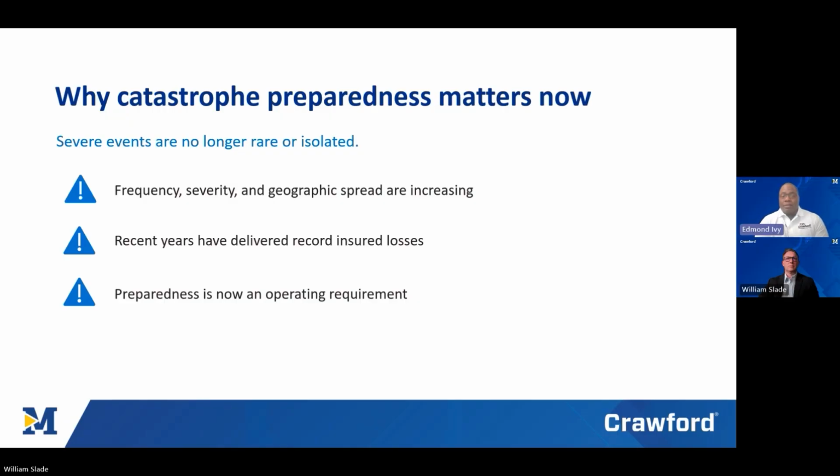So can we control the weather? I mean, I can't control the weather. I'm certain that you can't control the weather either. But the question we should ask ourselves is, what can we control? And we can control our response plan to weather events. At Crawford, we believe the difference between a successful CAT plan and a strained one is rarely the effort during the event, but almost always the planning done before the event.